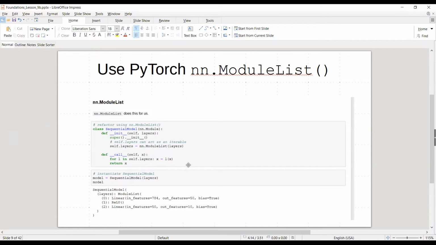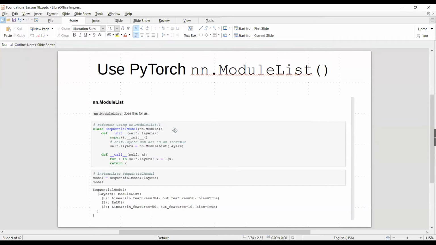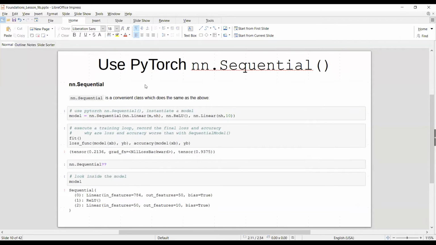So what he's doing is building things from scratch, but as we get to each point, and we've duplicated each functionality, we now get to use PyTorch. So that's what we're doing here. All right, what did I just do? I used PyTorch nn.ModuleList, and now there's this internal functionality in PyTorch called nn.Sequential.